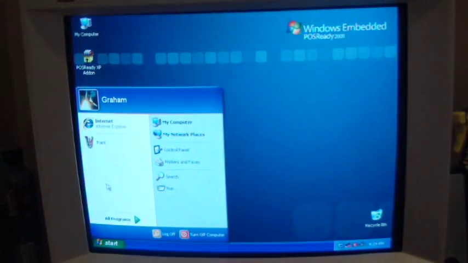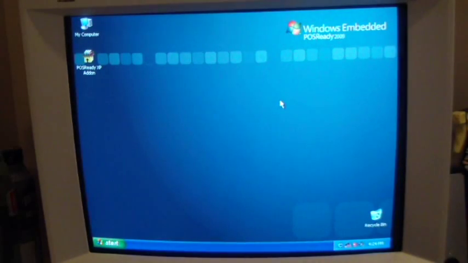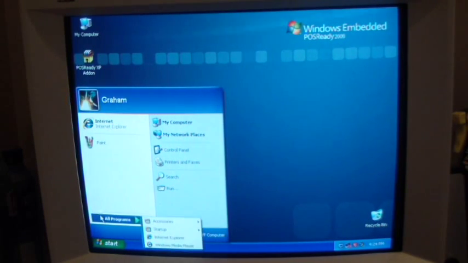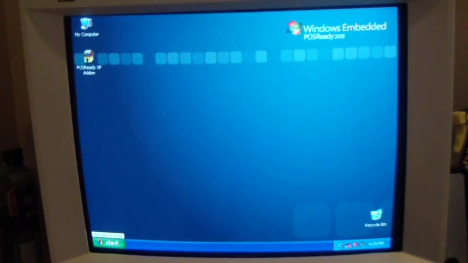As you can see right now, I've got the Luna theme installed, what they call the XP theme. But when you first install, it's got a brand new theme called the POSReady theme. The best way I can describe it is, remember Windows XP Media Center Edition? Well, it looks a lot like the theme that came with that. But using an XP installation, you can easily copy the files for the Luna theme as well as other programs and stuff, and it becomes XP. So anyway, here's what comes with it.